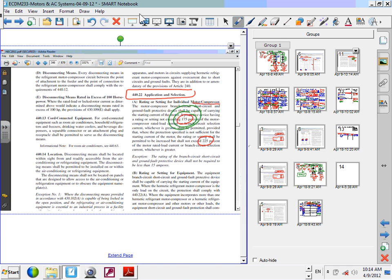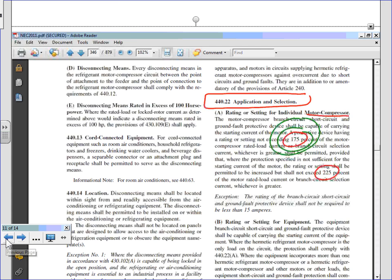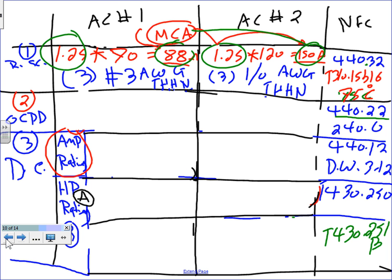So we got that baby up and running. I need somebody to help me because I sized it differently in the past. So we're going to take 175. 1.75 times 70. I need somebody to give me the answer, please. This is times the full load. Yeah, all of them are the full load amps here.